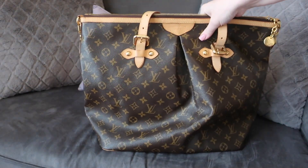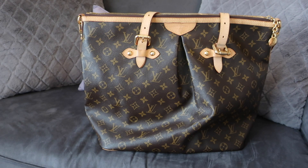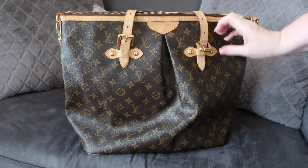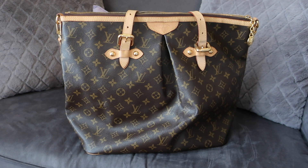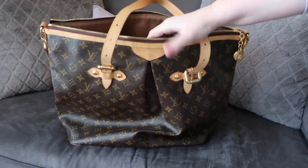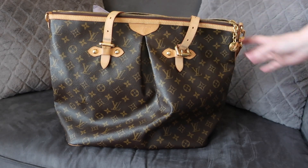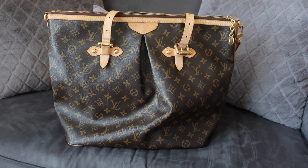Other than that, it's a really solid style — you can fit a ton in here. It works great as a laptop bag; you can easily fit a 13-inch Mac, magazines, file folders, really whatever you want. I'm planning on using it going back and forth to work, for traveling, and all sorts of versatile uses. My Palermo GM appeared in one of my earliest videos before I really started doing videos frequently, but I'm looking forward to welcoming it back into my collection. Let me know if you have any questions down below, and I'll share some 'what's in my bag' videos coming up soon — thanks so much for watching!